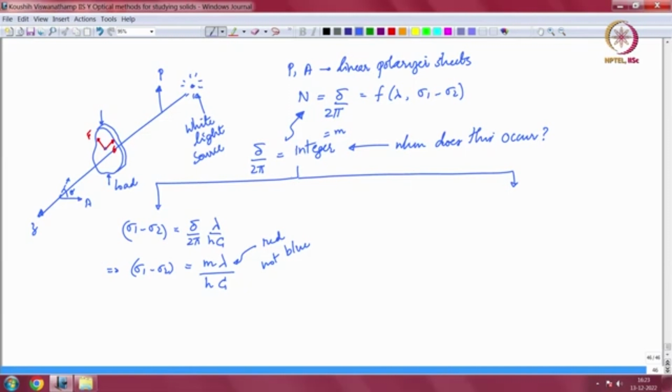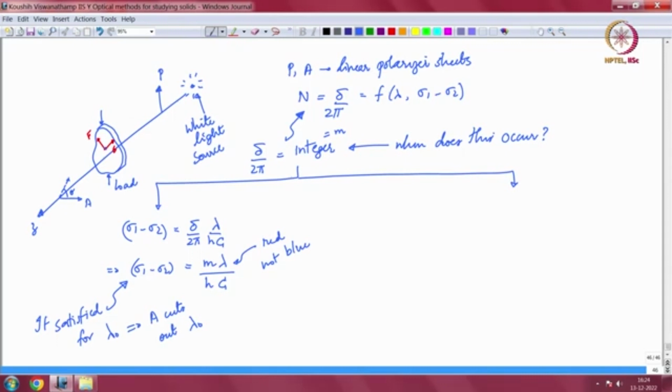So, the light you see at that particular point, so maybe I can write this down. So, if it is satisfied for let us say some lambda naught, then A cuts out this lambda naught. So, you will see all the other colors except red. So, light will shift towards the blue side, okay, if lambda naught is the red wavelength, and correspondingly if you have this satisfied for blue, then that will be shifted towards the red side, because that is cut out. Again, this is only because the A is perpendicular to the P, please keep that in mind.